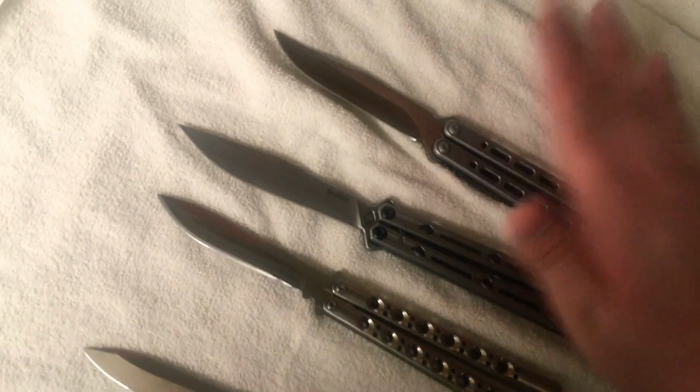I've never actually had any of their folding knives or any of their fixed blades, but this knife so far, it's not that bad. It hasn't given me any issues. It's not an amazing flipper, but it stays together. It does its job-ish, kind of, for flipping-wise. It is very sharp. It will work well with utility.